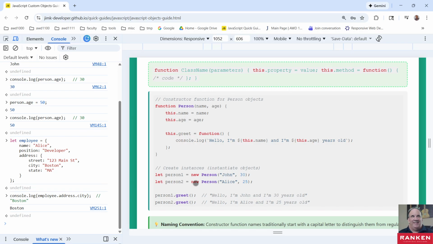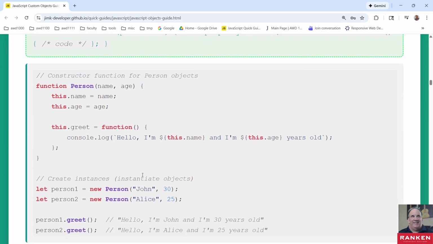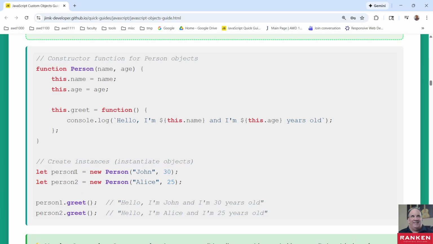Now let me explain what this is. What you're doing is creating instances of this object.